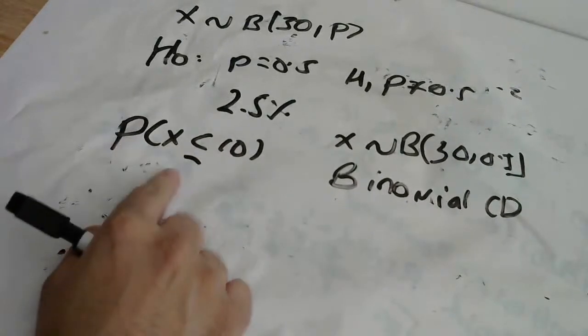Right, so if you quickly look at, can I ask you to do this question for me? We're doing question 1. We've set up the question. We've seen that when they did the observation, they got 10 or less. X is binomially distributed on 30 and 0.5. Once you've got an answer for me, pop it in the chat box, all right?